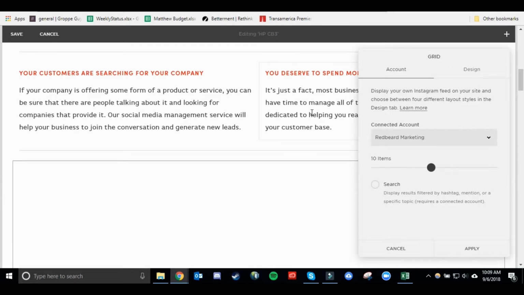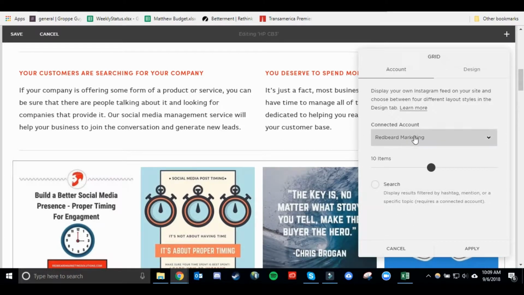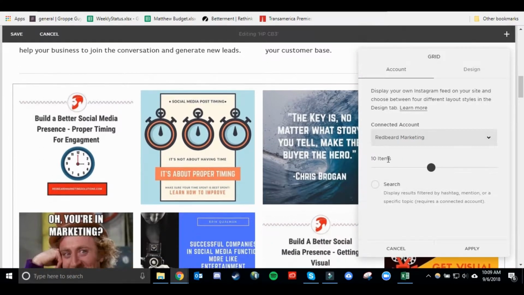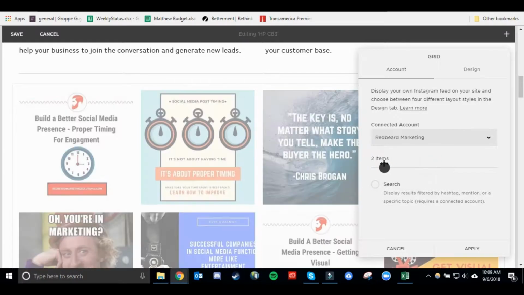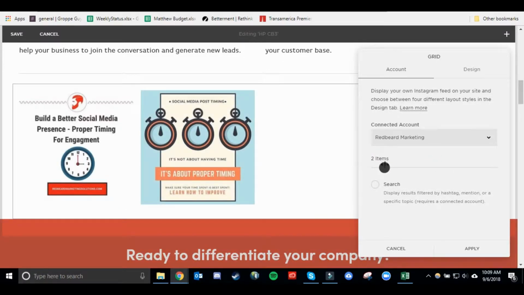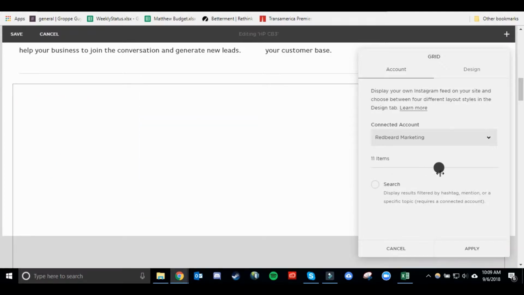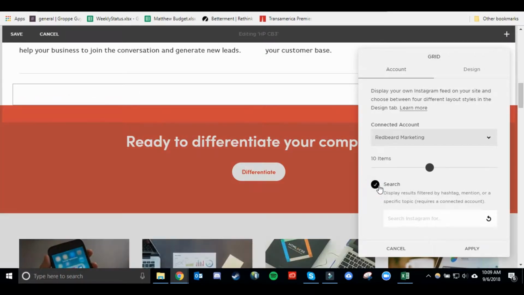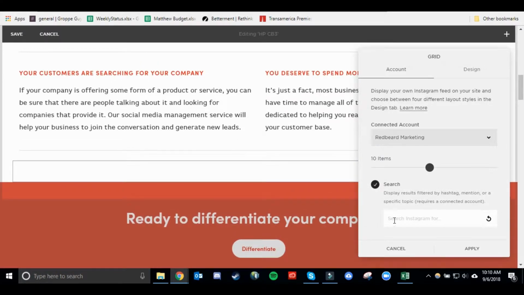So what this allows you to do, if you have multiple accounts connected to your Squarespace, you'll be able to select that here, and then you can actually select how many items you want to show. So do you just want to show 2? Do you want to show the previous 10? You can also have it so you can search in, but then it gets rid of some of your images.